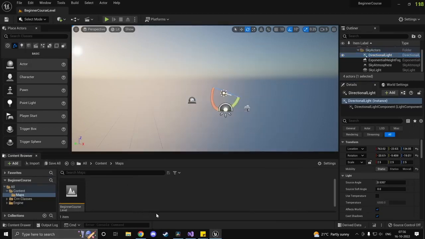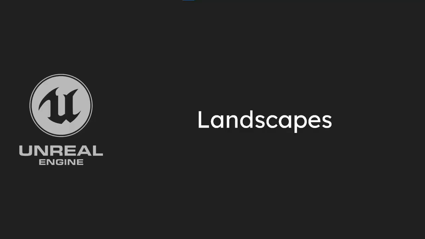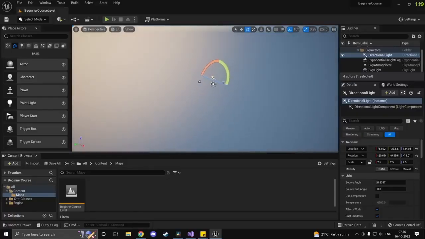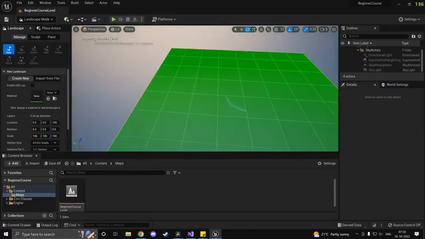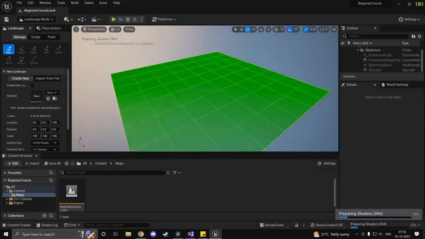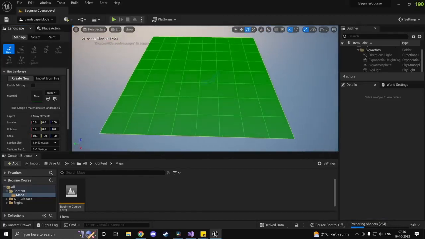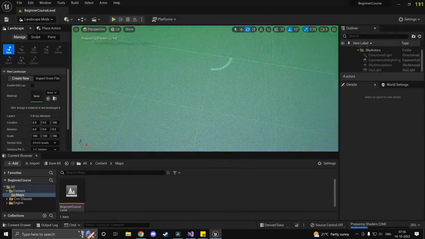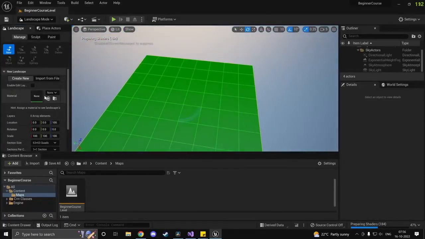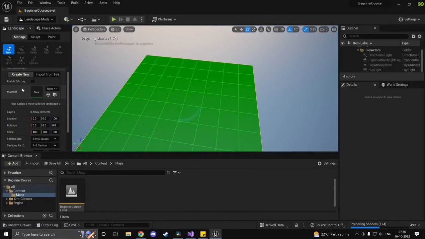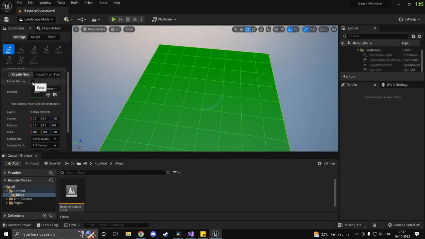Now let's start actually creating something in our level. So first of all, remember I told you about the landscape tab. This is what you would use if you have a larger world, but for our purposes, I'll just show you guys how to work with landscapes, even though we aren't really looking for a large world. So here you can select your landscape material, but you can change it anytime anyways. And let's say you wanted a water body or something, or let's say you wanted to have multiple layers in your landscape. You can click on enable edit layers.